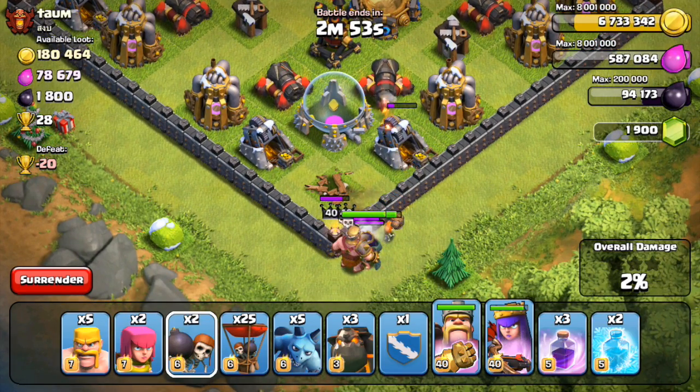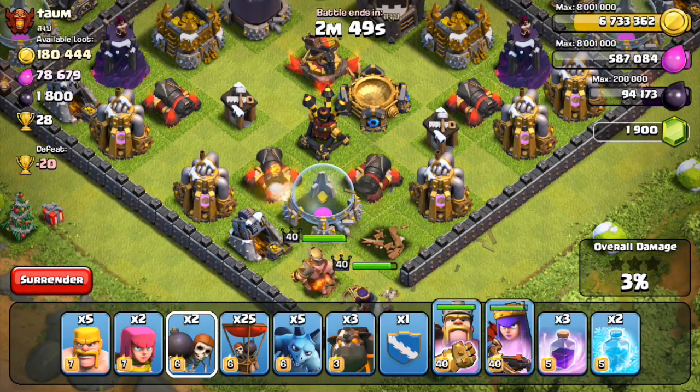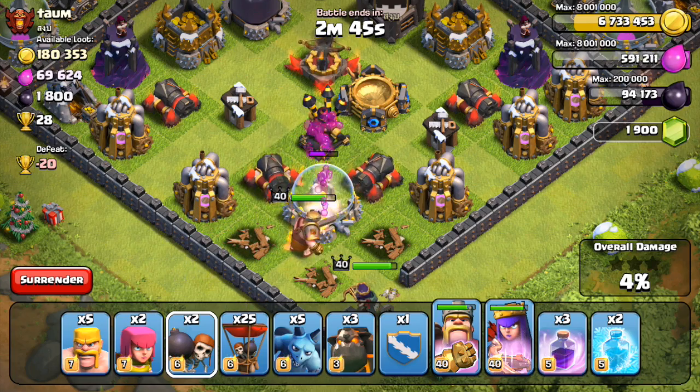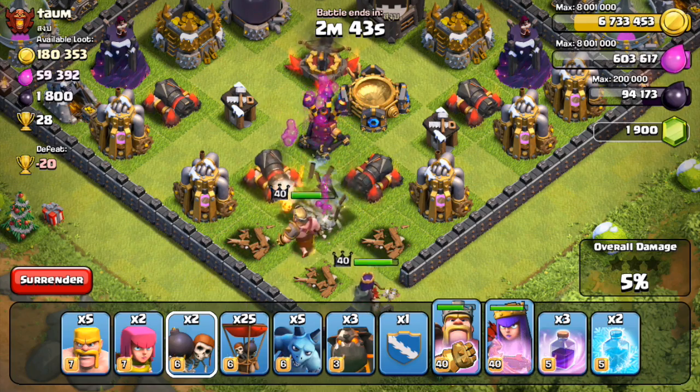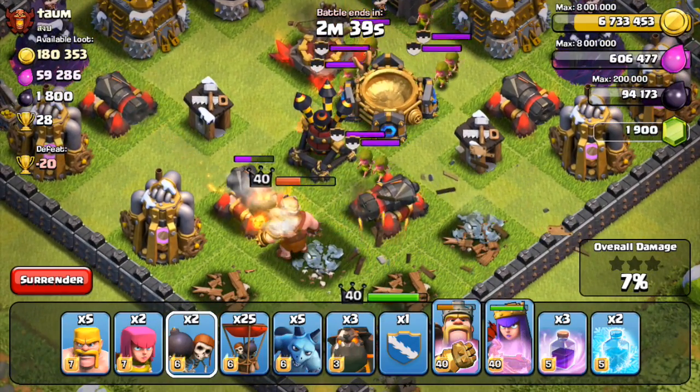I do like to drop my king and queen in the beginning right here, and usually they're able to take care of at least like 15% of the base, as well as get one of the air defenses. So let's go ahead and see how that works out. So they're just going to start storming through some of these buildings. Again, really no walls to deal with, which are some of the most annoying things for the heroes.